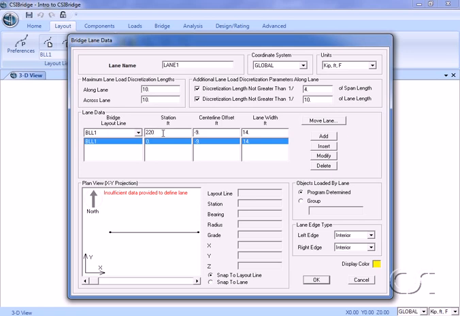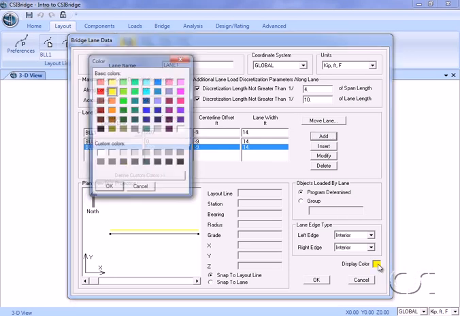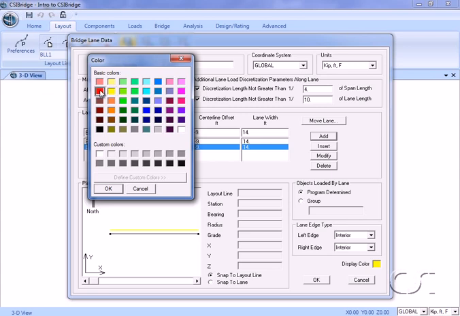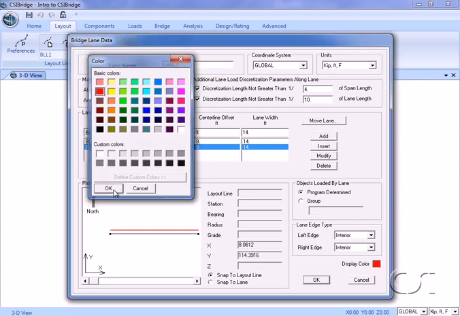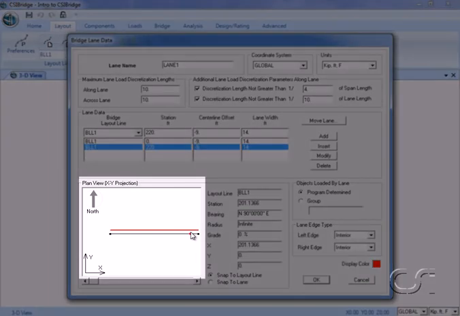We will define the lanes beyond the ends of the bridge. We can change the display color so that it is easier to see the lane. The center line of this first lane is shown relative to the layout line.